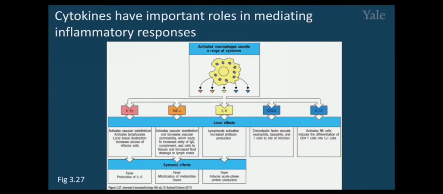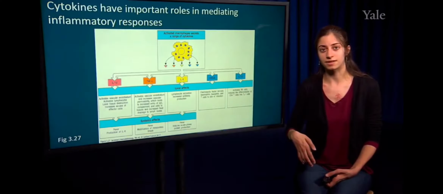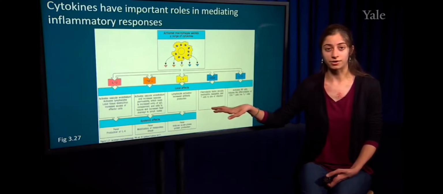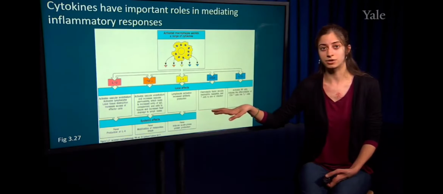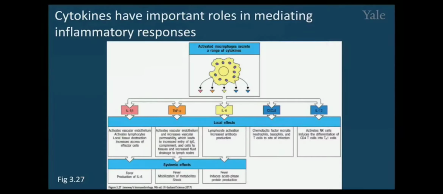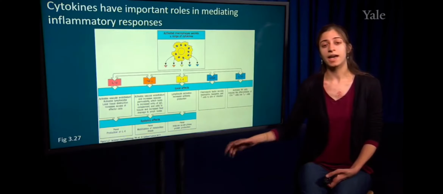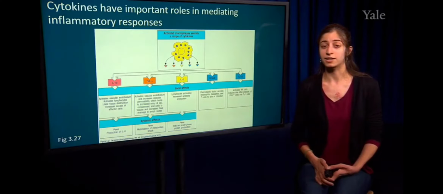Some cytokines we'll spend less time on today, but are still important to know, include CXCL8. This is actually a chemokine, which means that it allows for the migration of cells towards the site of infection, and is important for recruiting neutrophils, or the first responders, when your body sees tissue damage or an invading pathogen. Another one is IL-12. You'll have heard a lot about IL-12, especially in the context of T cells. It's responsible for skewing the T cell differentiation into Th1 and is produced as an effector cytokine by Th1s as well.